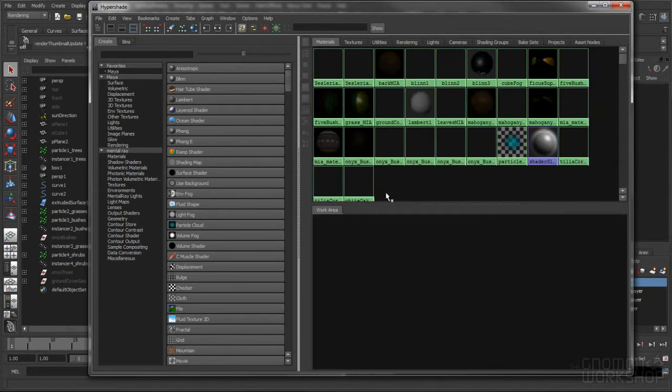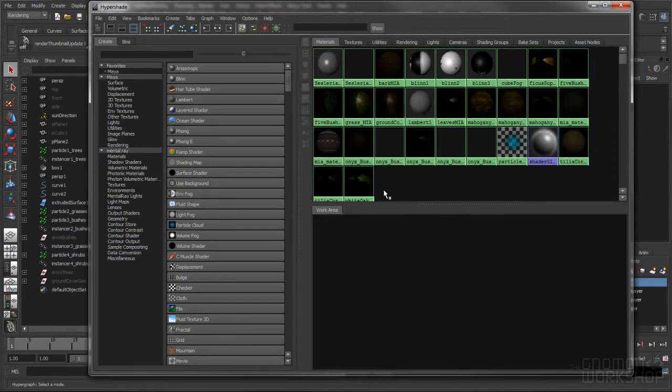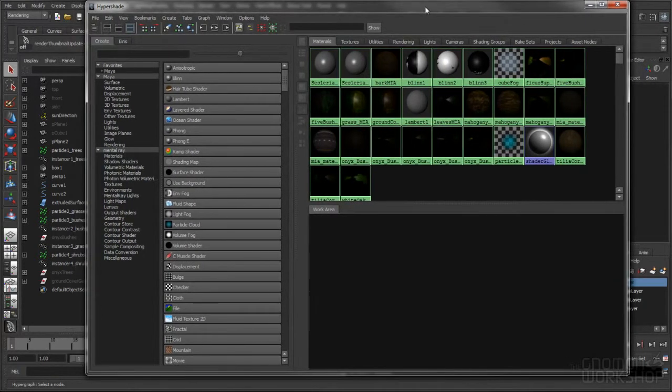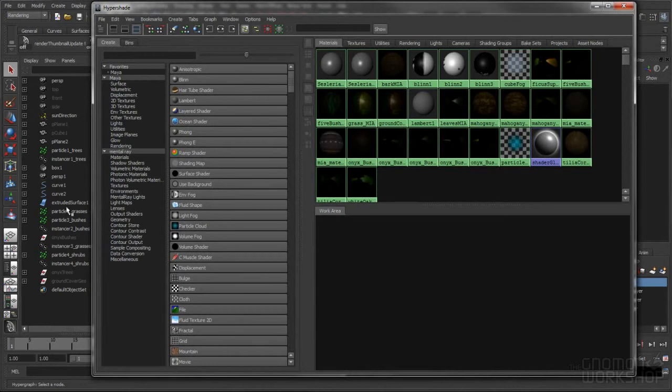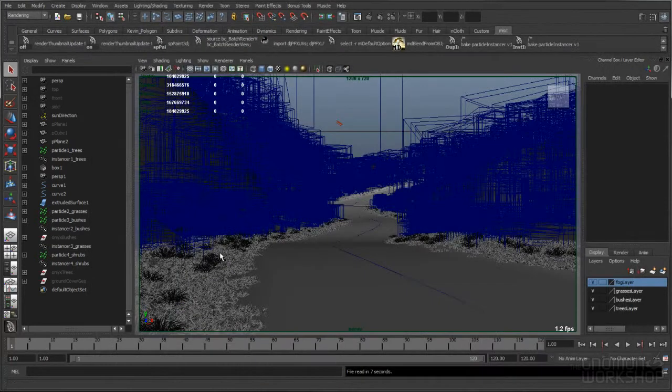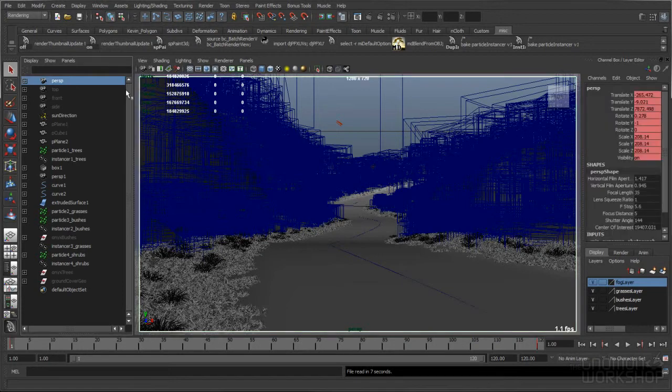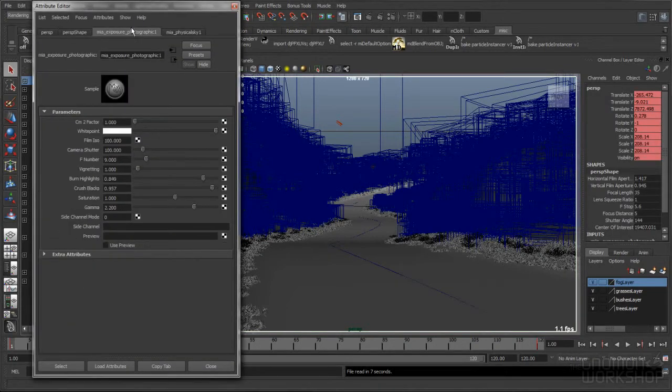So even if a lot doesn't change, but I still tweak things for a couple hours on a scene, I'll still save. Every hour or two I save, and I always save with a different number. So sometimes it's not obvious what changed from one to the other. Nothing really seems to be changing with the geometry that's in the scene. So I can tell you what was probably changing is I was doing test renders and just making little tweaks, maybe to the shaders, like adjusting glossiness from 0.3 to 0.2, or maybe making a change on my camera on the exposure photographic node.